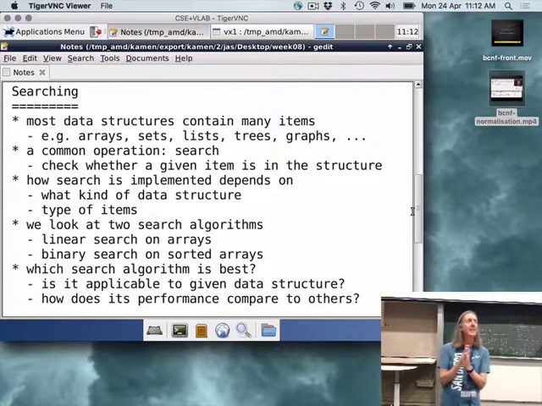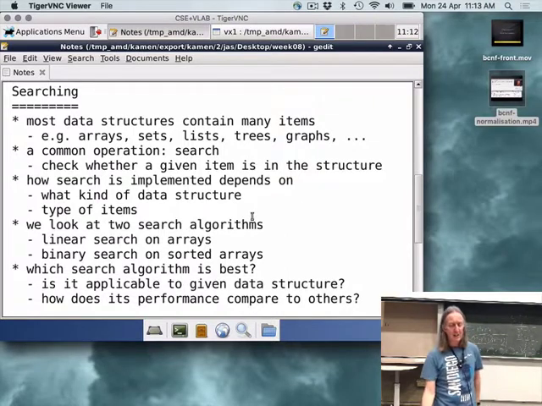Right, so searching is important because most of the time in computer science you're dealing with large amounts of data which is packaged into some kind of data structure, and a very frequent operation that you want to do is to work out whether a particular item exists somewhere in the data structure.